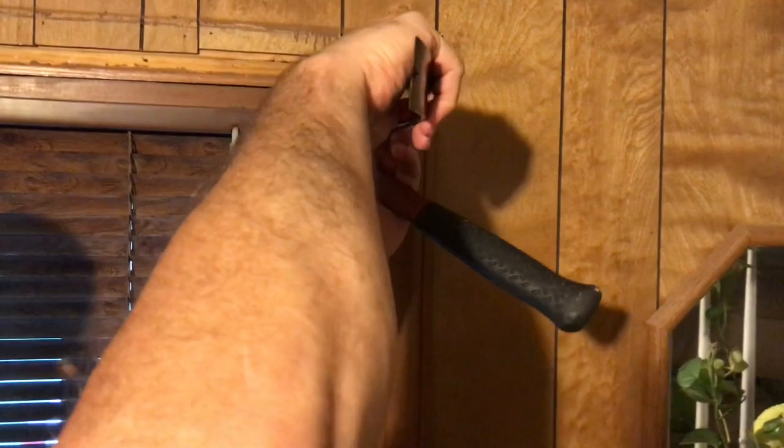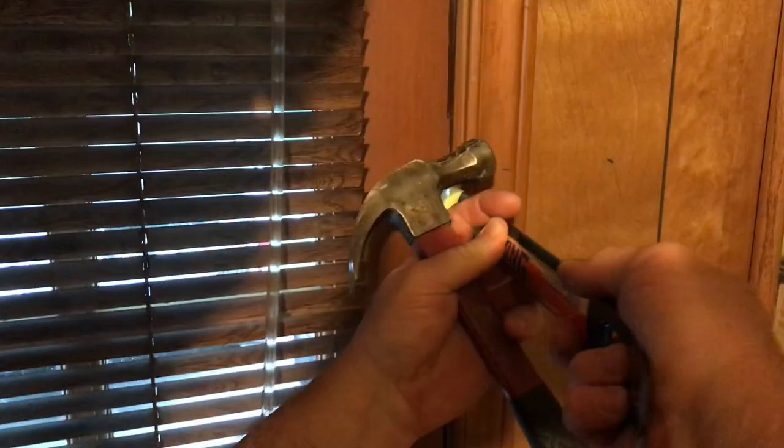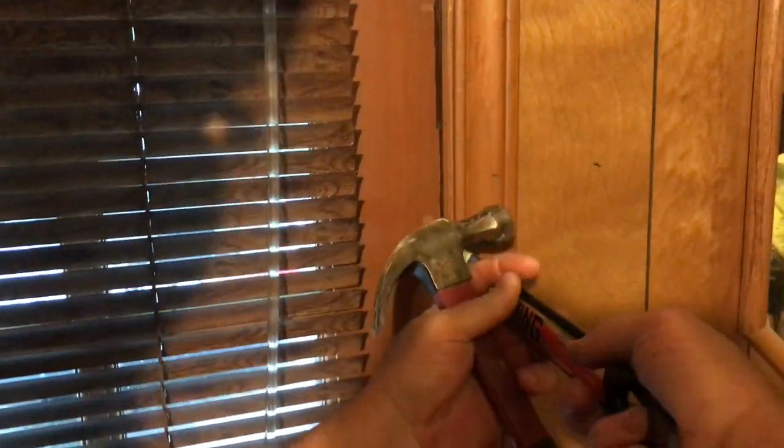Okay guys, we got the front top piece and the left side taken off. We're just working on this last side here, and we'll have all this molding off.